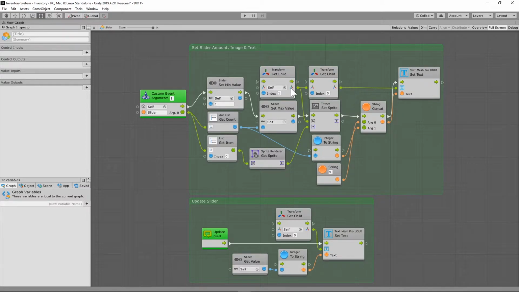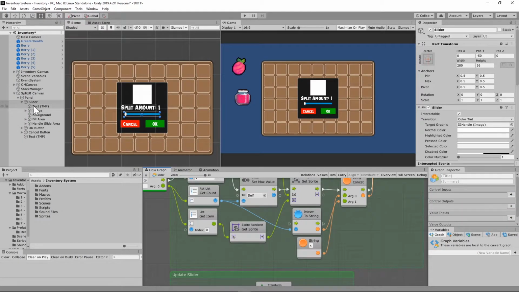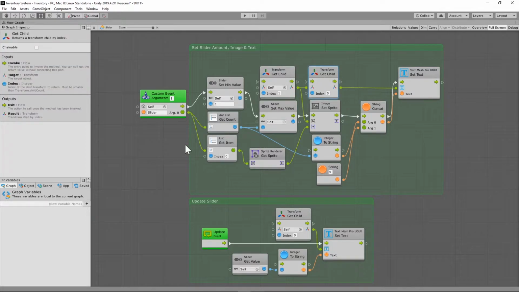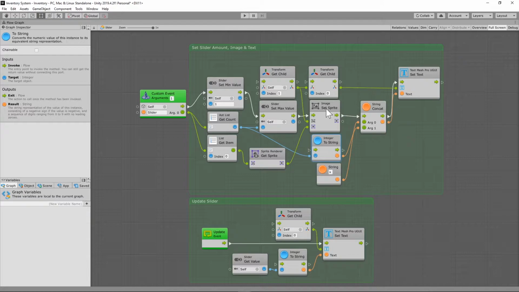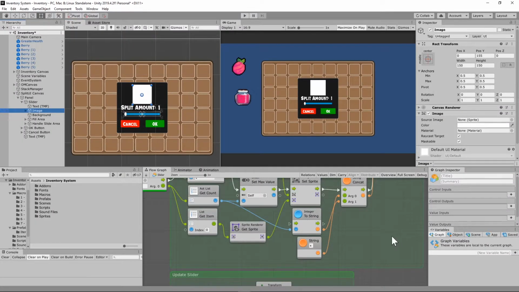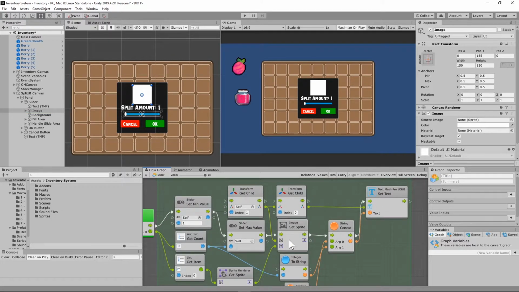I believe the child of child here, so this is number 1. Remember, I told you it was very important that we make sure that we have these two images. Text is number 1 and image is number 2. So what we're doing here is we're setting the text on the child 0 right here, so that the text is being updated to read X plus the number of whatever items that we have in the list. The sprite is going to be set on this game object right here, which is why we have that get child right here actually serving that function.